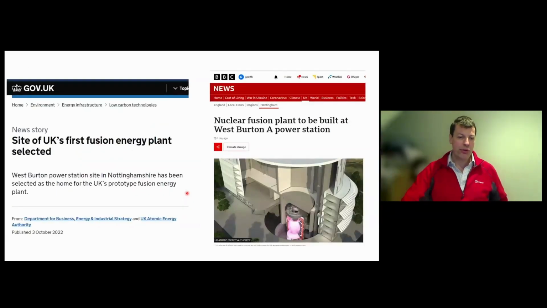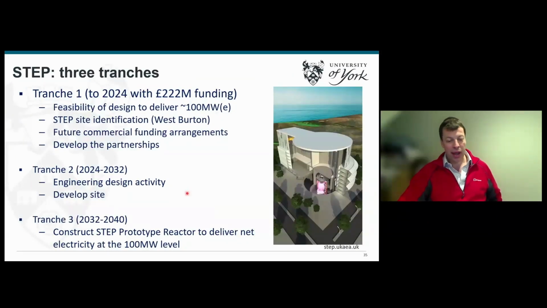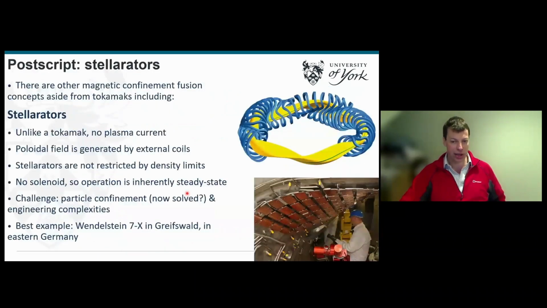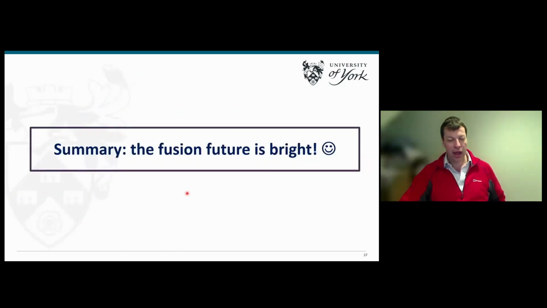It's going to be built in North Nottinghamshire. So for those of you who are close to York, it has a Doncaster postcode, in fact, at West Burton, so not that far from Yorkshire. The site is now being developed, and this is an idea of the time scale. Anyway, I'm happy to talk more about STEP. Super exciting UK project. I won't talk about stellarators. I just want to summarize with a couple of points. The big summary is that the fusion future is super bright.